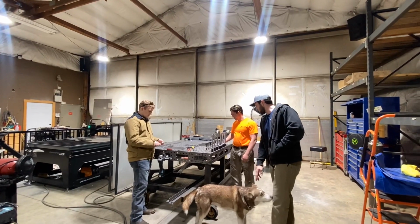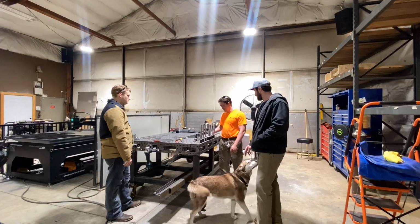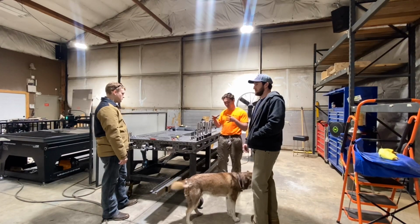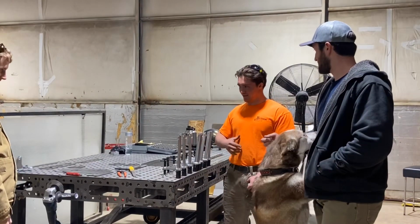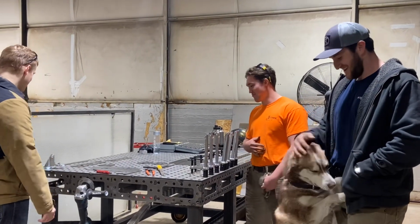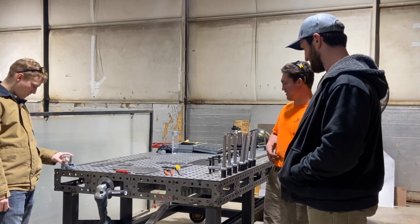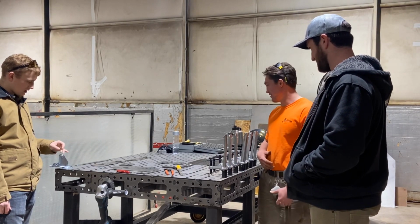So what are these parts you're working on today? Working on two, they're called J hooks, J steps, is what I'm calling them, for Jack's horse trailer. So you can have a step so a really fat human being won't break it. Or maybe a horse. A horse, yeah. For the trailer. Horse trailers ain't cheap. So, yeah, it's pretty neat. That's what I've been up to. Building all this stuff up.